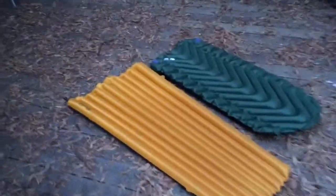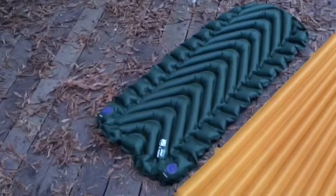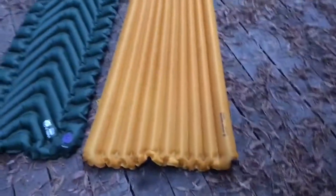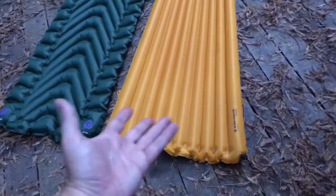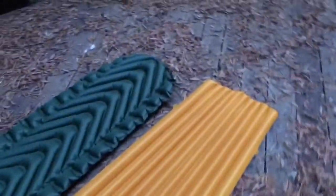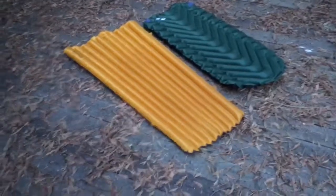It's also got these great valves that don't fail. This is kind of what X-Ped used to use. And these big air valves are easy to blow into and they don't fail. It's pretty simple. Whereas with these more complex air valves, this can't go in the washing machine. Moisture has a tendency to cause those valves to fail. I mean, that's what I found with this one. I recently used this Gossamer Gear Long Wide Air Pad, and it failed on me. It was kind of flat when I woke up in the morning. It's still usable, but I was a little bit on the ground.